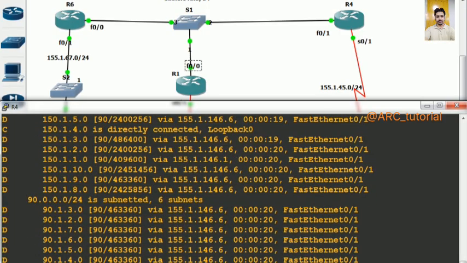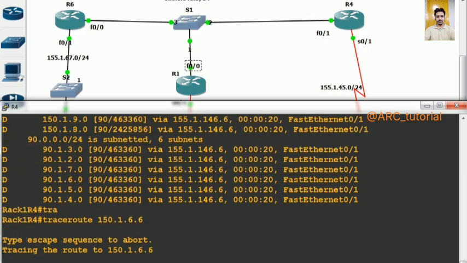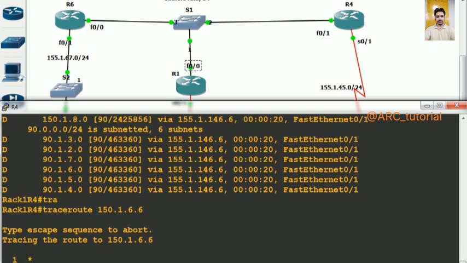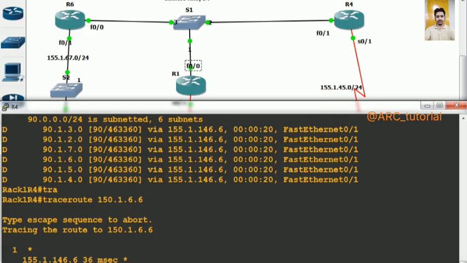So if you traceroute now to 150.1.6.6, you will directly go in the direction of R6 itself. You will not require to traverse R1 now. Previously it was mandatory for the LAN users of R4 to traverse R1 whenever they were sending traffic to any other user in this diagram, like to the LAN user of R6, to the LAN user of R5, whatever it is.